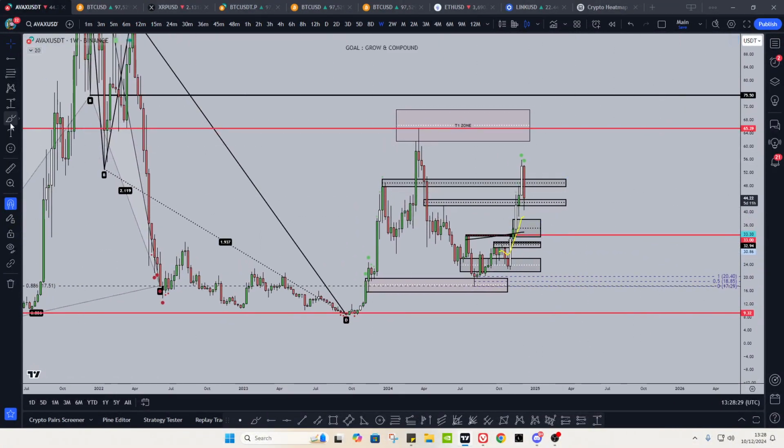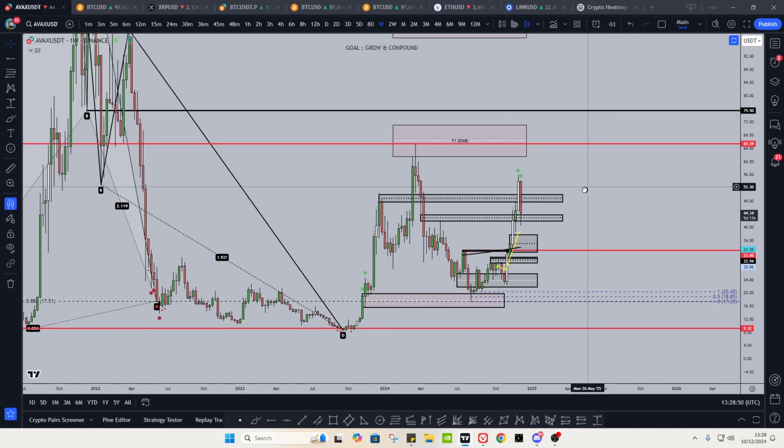But again, as long as you hold this grey box on AVAX, everything is fine. Your last lower high that led to the lower low has been taken out. You're now looking for that weekly high low to come in. So you're looking for that weekly structure shift. Again, 20% is going to be deployed when that weekly high low comes in. The 3-day close is here. I might deploy some of that 20% here. If we go lower, I'll deploy the rest a bit lower, right? But AVAX, this looks beautiful.